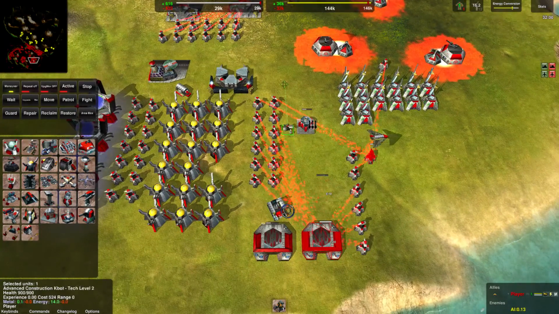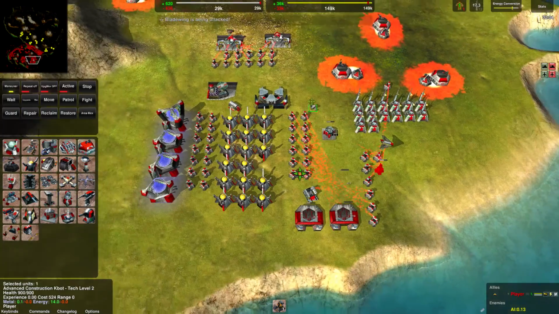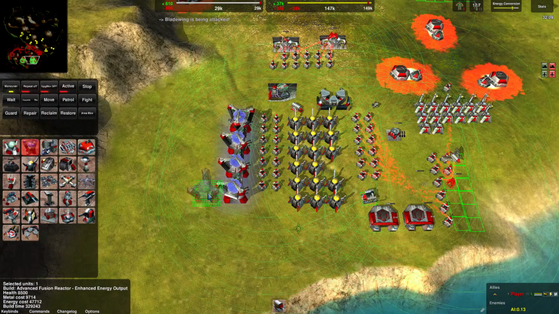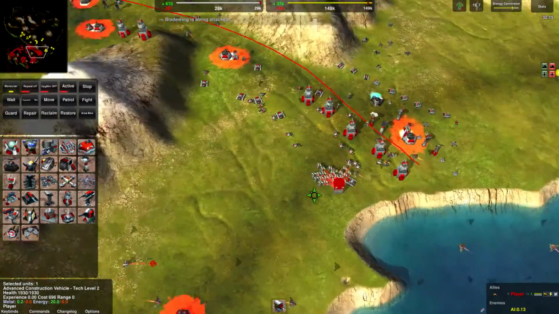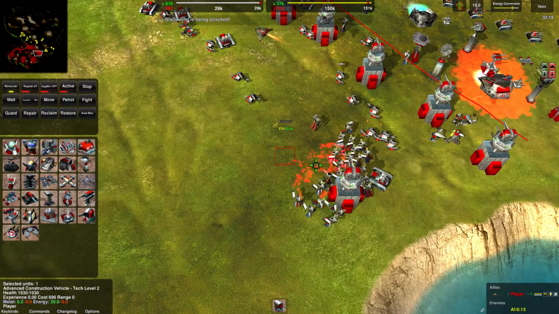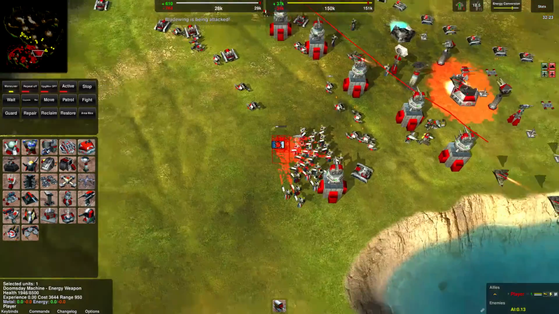Now I can queue another one because this is building. The nano towers are helping. Might even make a few more advanced fusions. Why not? Now you see how these guys are just making it build real quick. Absolutely chewing through that, which is good.